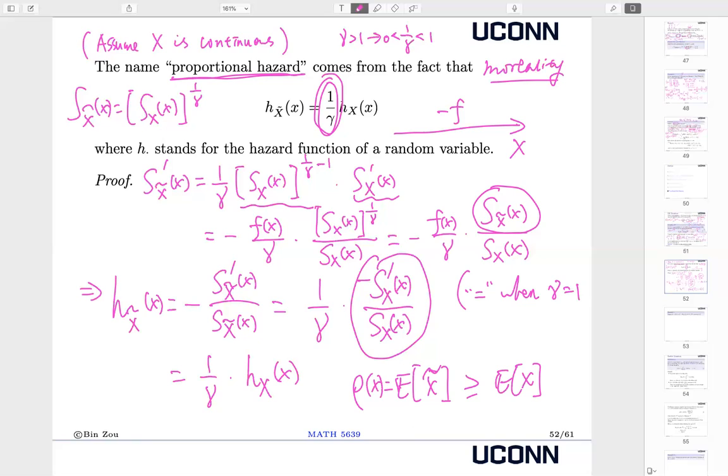Usually we don't take gamma to be 1 because you don't do anything. This is good because this is the reality. The insurance company does not charge you the expectation for the premium. They always charge you much more beyond the expected loss. This is what people usually call the actuarial fair value. There's never fair business, of course, in this context, because insurance companies need to pay many costs.